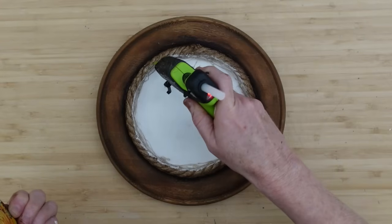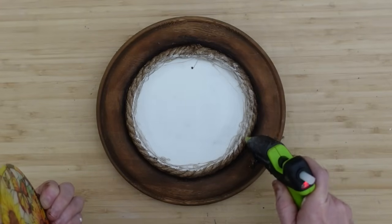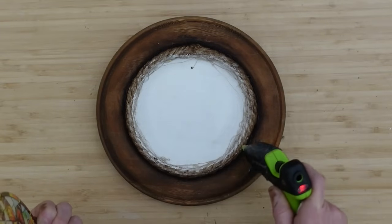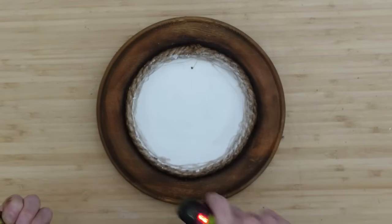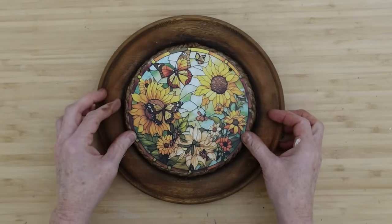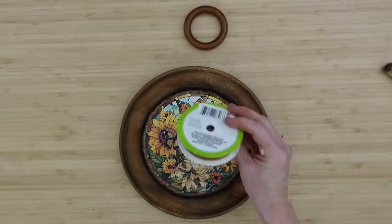You see, the rope just supplied us another layer to have the space to put down a reflective sort of background and a string of lights. That's why we use that. I'm going to add hot glue, or you can use E6000 or some Fix-All, whatever you want to use. And I'm going to press this down. I'm going to try to center it by eye and just press it down.